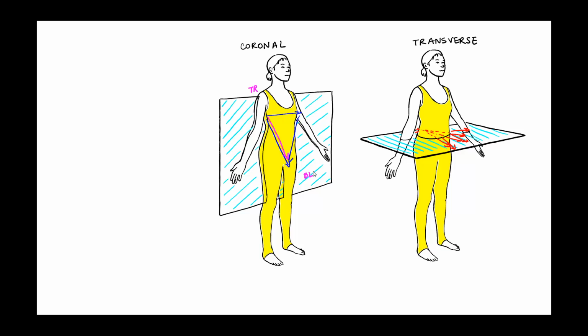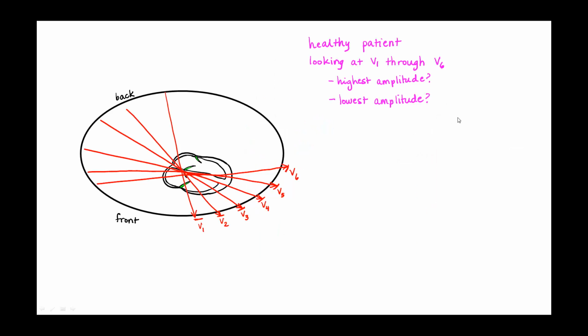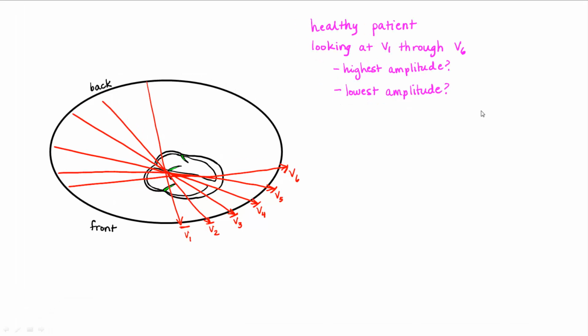But if we were to look in the transverse plane, the charges also kind of move from the front of the person's body to the back. So there's a little bit of backward motion too. It would look something like this. And if you extend the plane, you're going from front to back. So knowing that, and then also knowing how leads work and how the different precordial leads are positioned in the body, you now have all the pieces of the puzzle to answer the question.